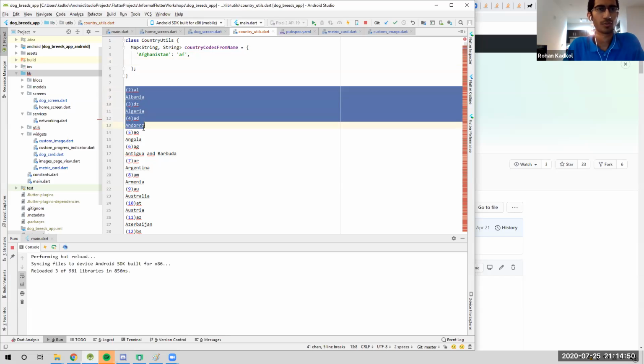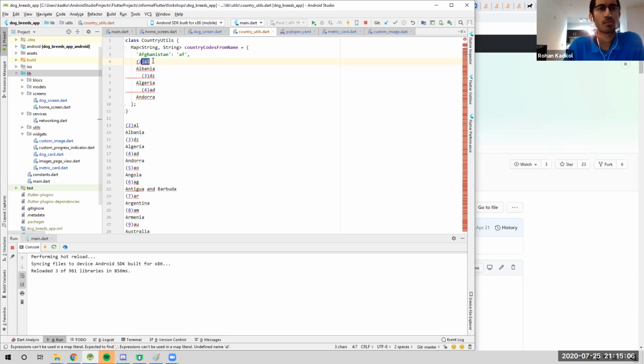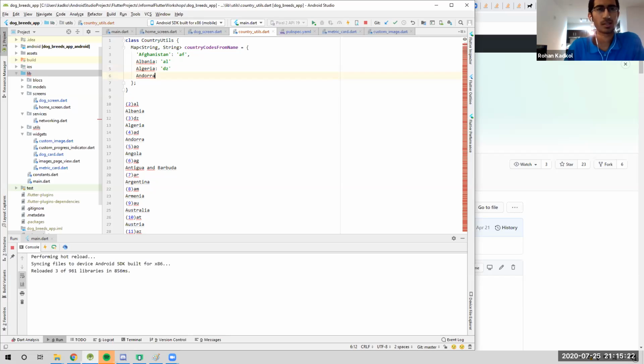Let's do it for a few of them. Control C. So if we paste it here, how do we convert this into a map quickly? AL. DZ, right? Algeria was DZ. AD. Okay, this is somewhat quicker at least.